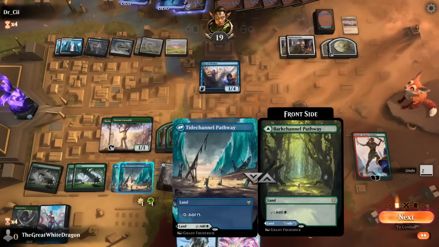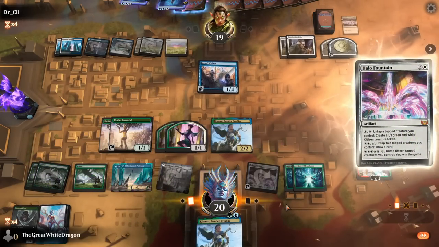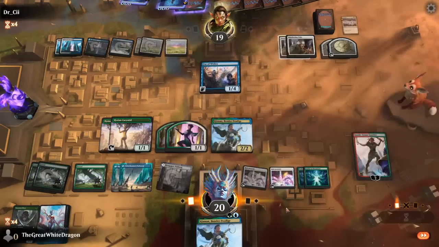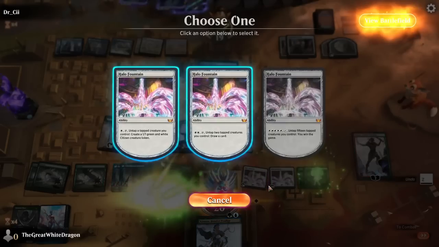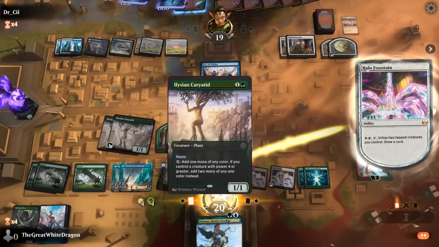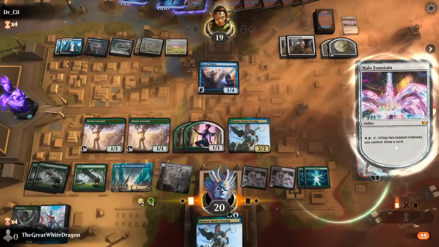Okay, so the plan's simple, right? We drop this, no one expects anything, right? Just that unexpected Paradox Engine drop. He thinks he's got us, you know? This guy definitely thinks he absolutely 100 got us. But he doesn't.